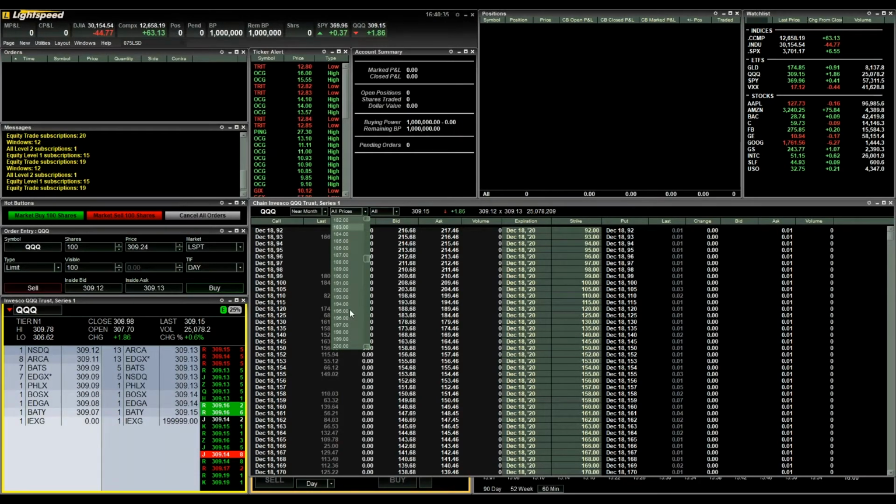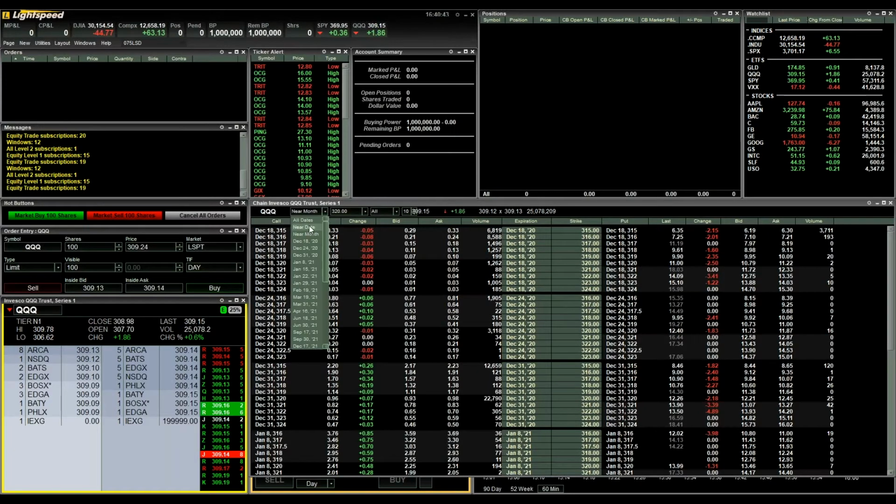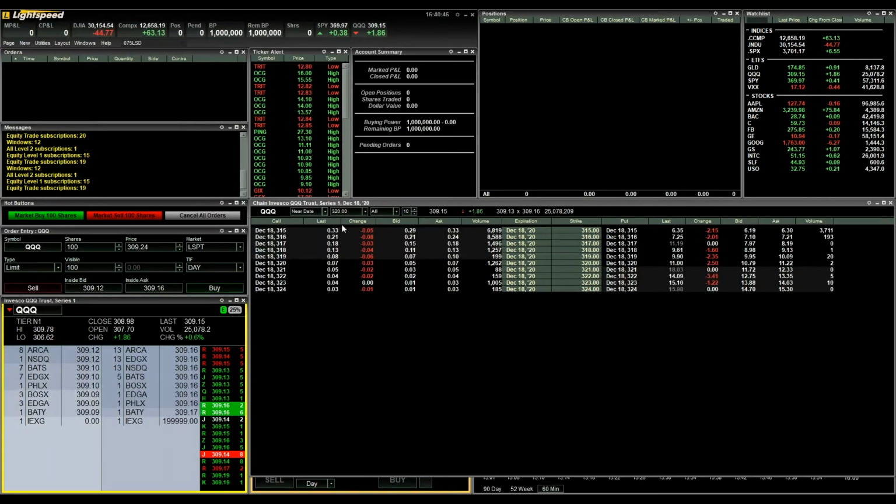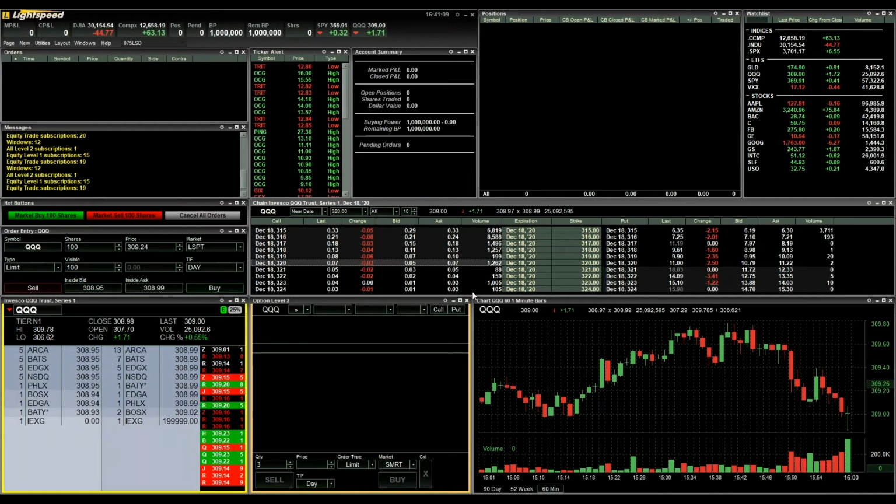But if I did want a specific strike to go, I can also go for that strike. So the Q is 309. Let's say I'm interested in a 320 strike and I want the near date. So this is expiring on the 18th. I have my strike at 320 in the middle, which would be right here. And you can see then I have a total of 10 contracts that are pretty much floating around this strike that I have determined. So I get from 315 to 324, 10 total contracts with that information. So a lot of ways to customize your chain. You can just view one date, one price, one strike, or a bunch of series, a bunch of dates.